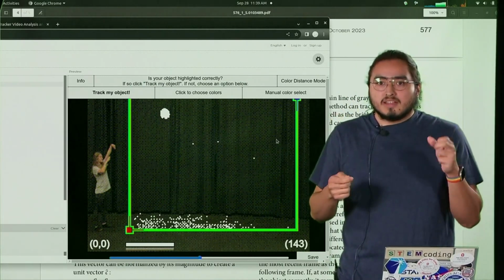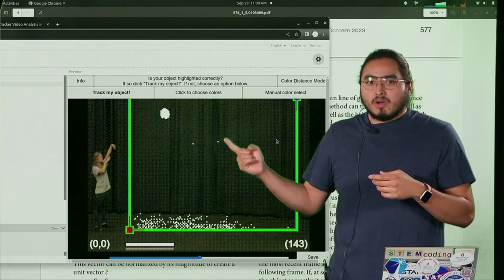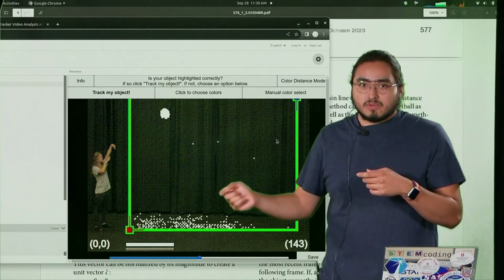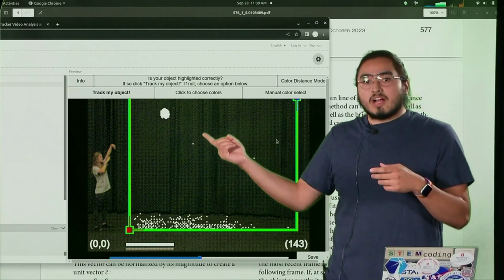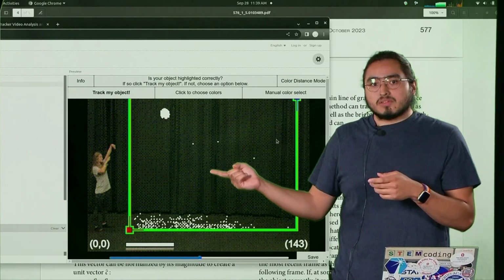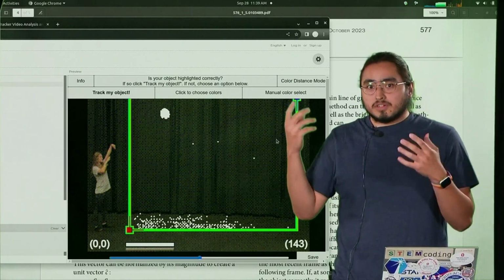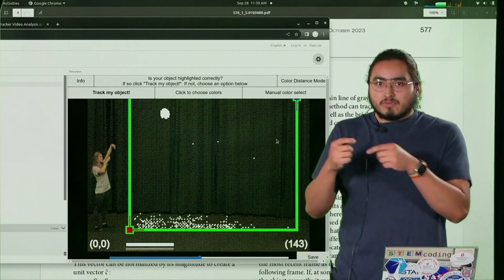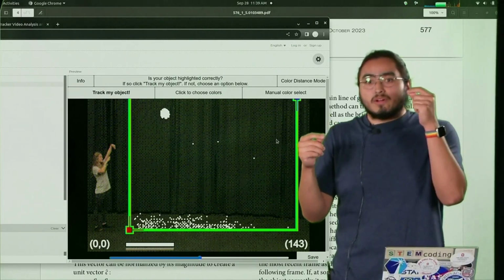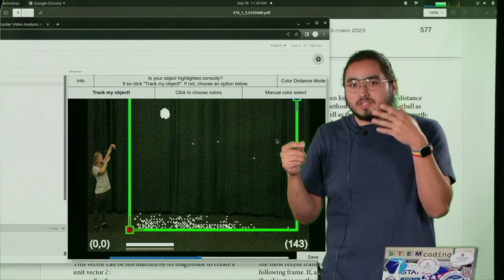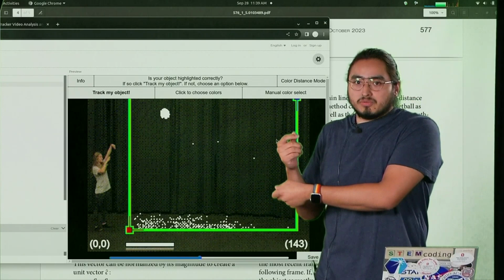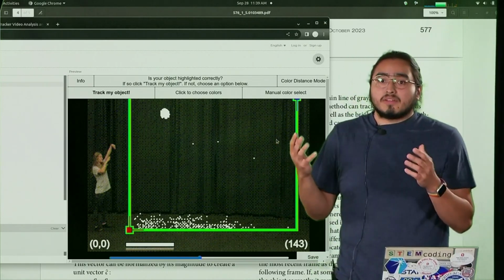X, Y, and Z. And we want to know for every pixel in this frame, is it our object or is it the background? One could ask: let's take this pixel. It's going to have some values for R, G, and B. And we're just going to measure how far it is from the color of the object that we selected, which is red, versus how far it is from the background, which is black. And that's how it finds the object.